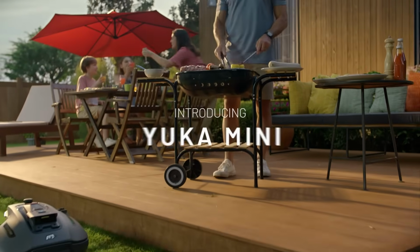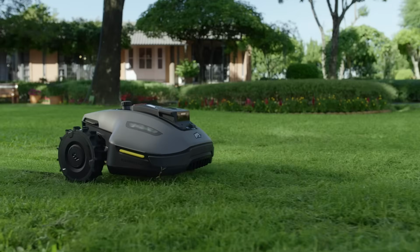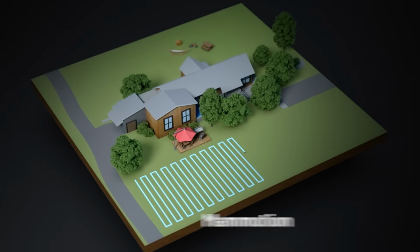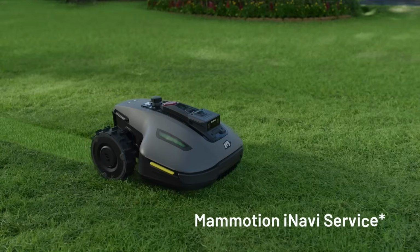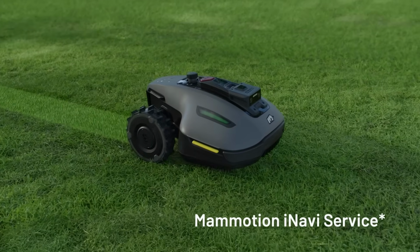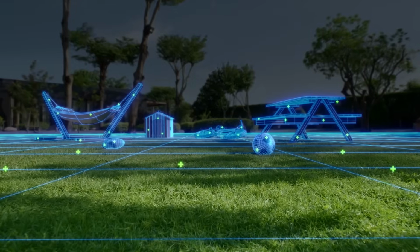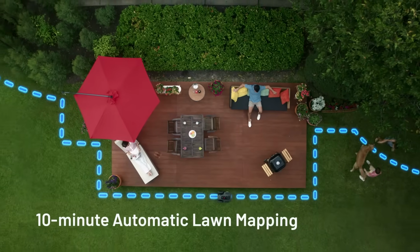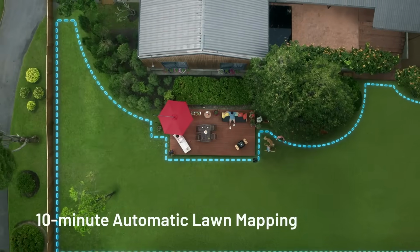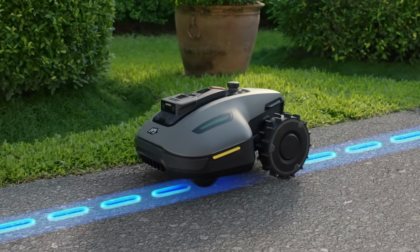Meet Yuka Mini, your yard's new bestie. With a tap, it maps your lawn to perfection. Thanks to Mammotion iNavi service, it's got pinpoint accuracy, mapping even the most complex lawns. With AI vision, your lawn map goes from flat to fabulous in 3D. Virtual boundaries? Check. No wires, no hassle. Mowing between zones? No sweat.